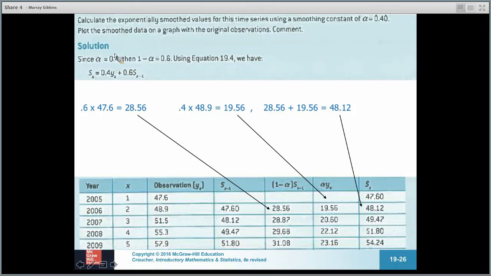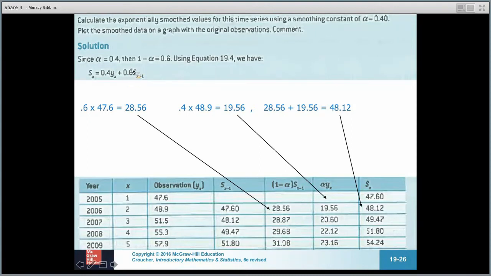But let's say we're going to take 60% because we've decided to use alpha, the smoothing factor of 0.4. It's your call. You could run with 0.2, 0.8. If you ran with 0.8 as your smoothing factor, then you'd go with 1 minus 0.8, 0.2 as the other factor. So it all has to add up to 1. So we've chosen to run with 0.4. So therefore, we're running with 0.6 to smooth out the smoothed figure.